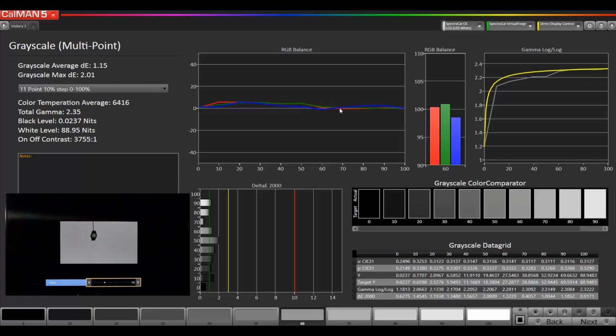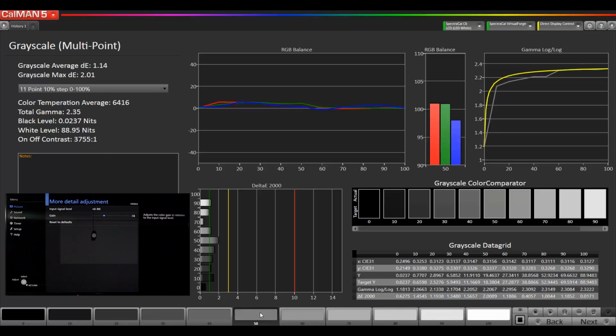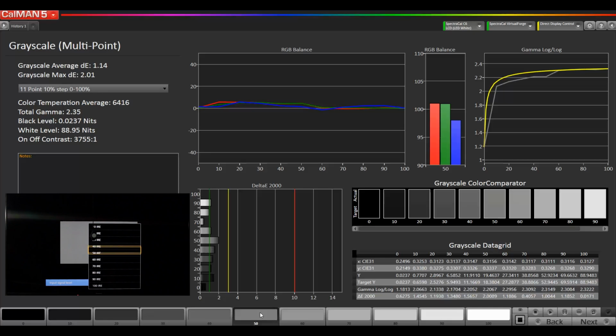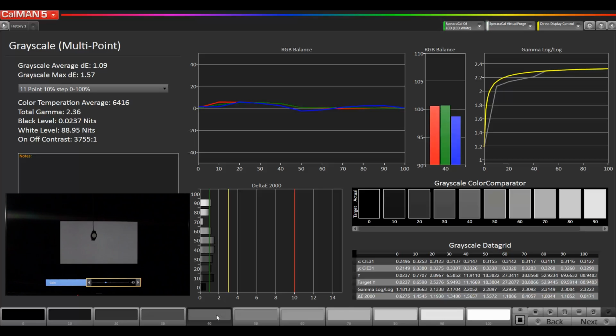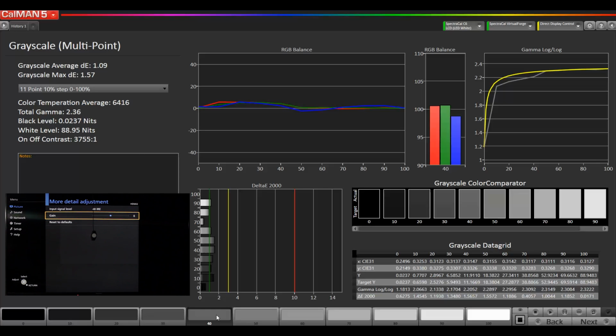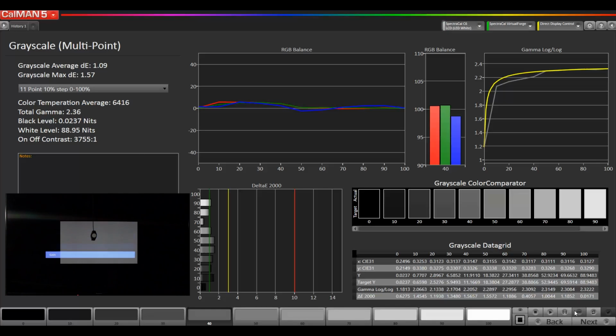So looking at this, I need to keep going until I'm about, that looks good. I'm going to hit stop. Measure 50, go to the menu, select 50, gain, continuous reading, and right there looks pretty good. Hit stop, go to 40, menu, go to 40, gain, continuous reading.